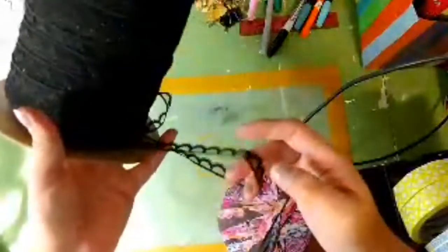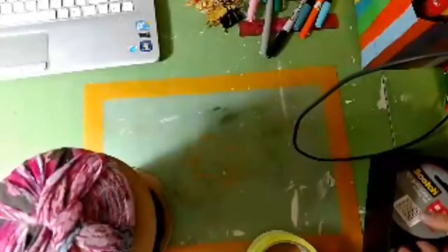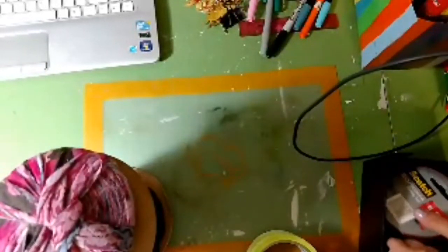These lace pieces for $3. This was $3. And then this giant roll of black lace for $3. So you can bet that I am going to be spending a whole lot of time in that store now that I know it exists. I was like in heaven, and I only got some stuff. I didn't even get half of the things that I wanted to because we weren't really planning on going and spending money, so I didn't take money to go shopping with. I just took some money to get a bite to eat, and I needed gas. So guess whose truck only got $20 in gas yesterday? But my craft room is happy, so the truck can wait.